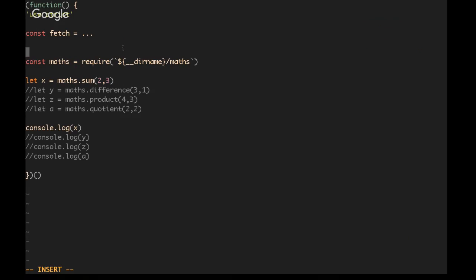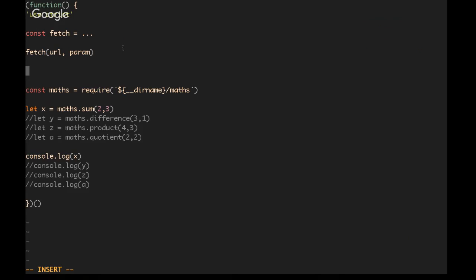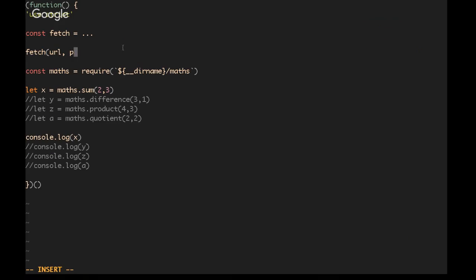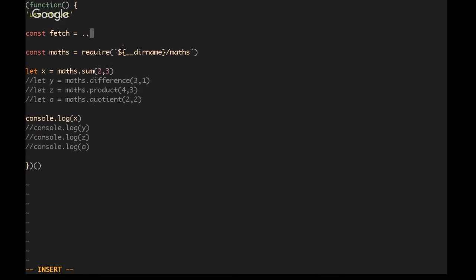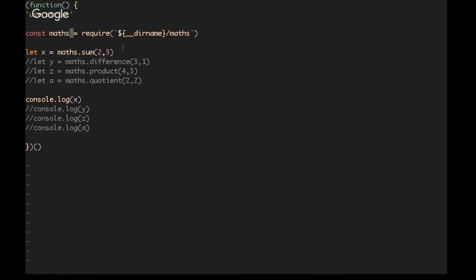And then if you're familiar with fetch from the DOM, it would be something like fetch. You put in your URL and your parameters, and then it gives you back a promise. So then you're able to call .then on your returned promise. So that is another example of an API. And it sounds complicated at first until you realize that this is all you really need to think of an API as being. It's just an object with some methods that abstract away a lot of complexity.